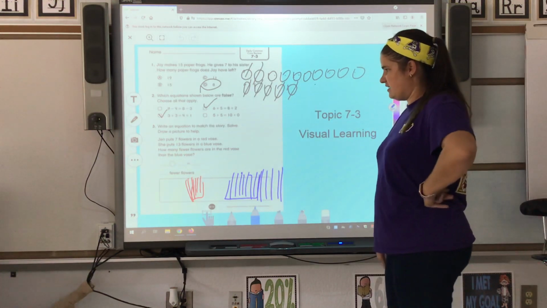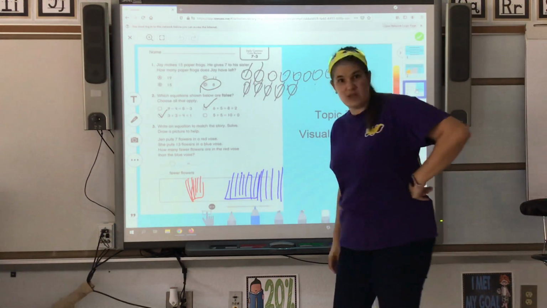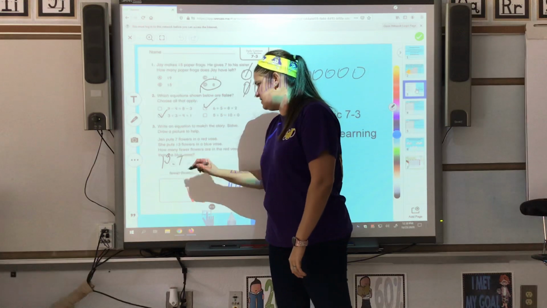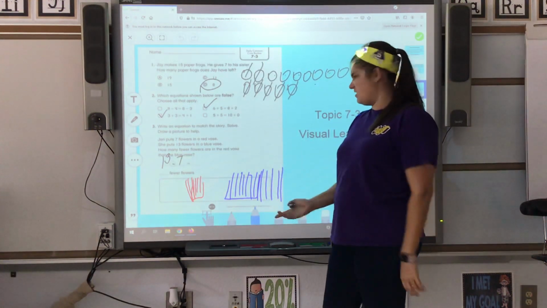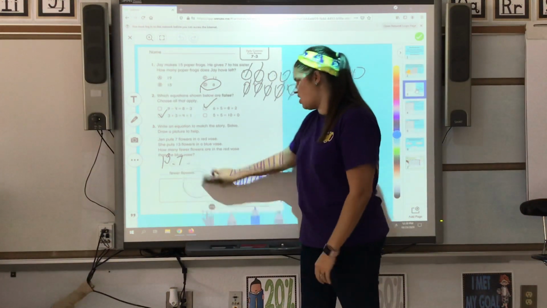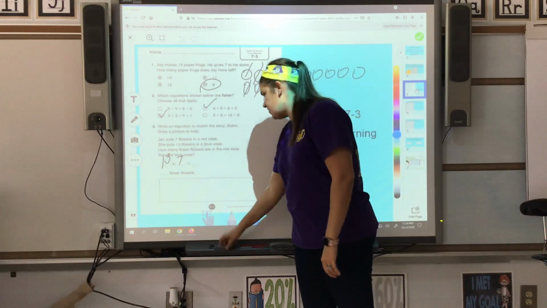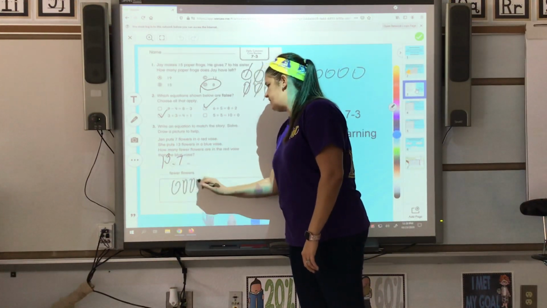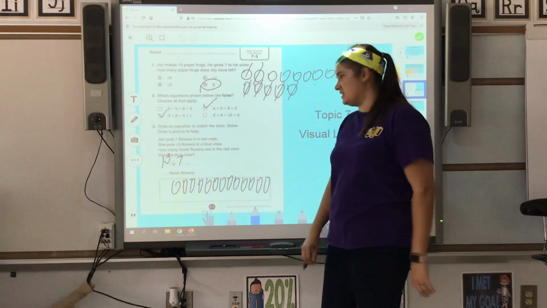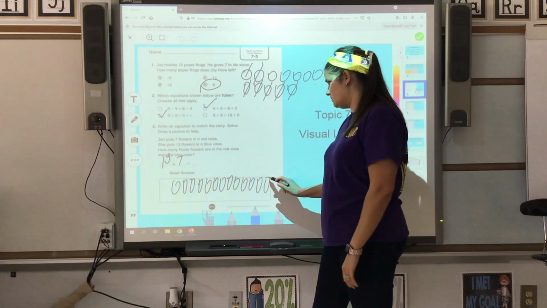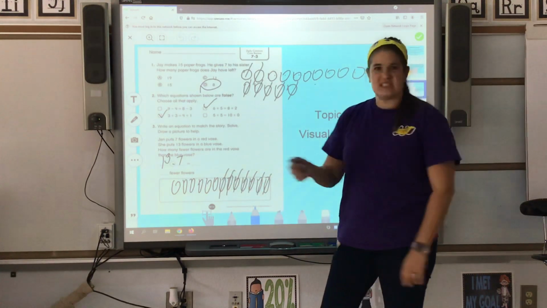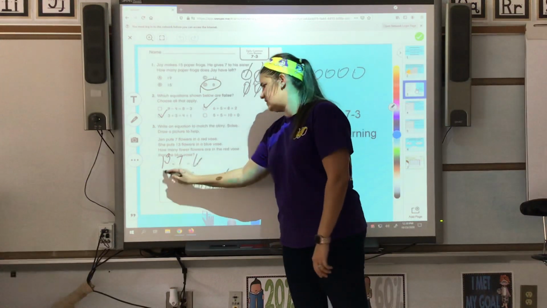How many fewer flowers are in the red vase than the blue vase? So I need to subtract. I need to say 13 minus 7 equals blank. This is kind of tricky for me to solve, so I'm going to erase it and draw a picture. I'm going to draw 13 because that was my number. And I'm going to take away the 7 flowers that are in the red vase. And I know that I have 6 left. 13 minus 7 equals 6.